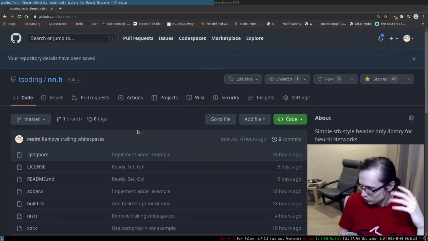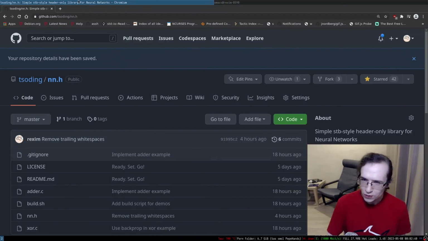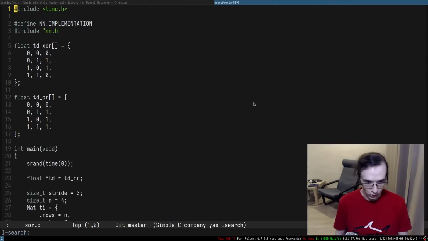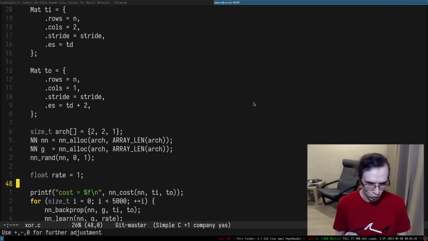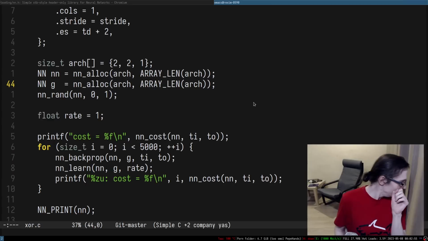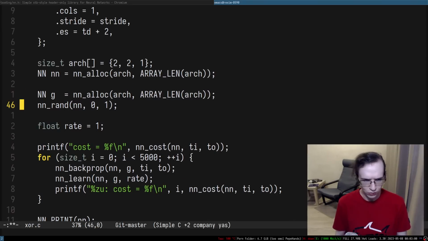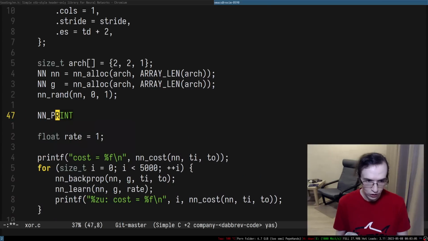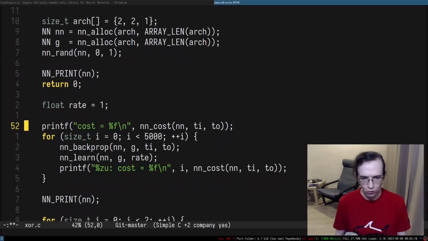Today I would like to actually do something interesting. Essentially, the way you can look into the current state of the neural network is by printing its weights and biases. So let's go ahead and do that. Here I have a Zor neural network, and here I allocate the neural network, and one of the things I do in here, I also randomize the neural network. So let's just print all of the weights and biases of this neural network and actually exit so it doesn't go into the training process.